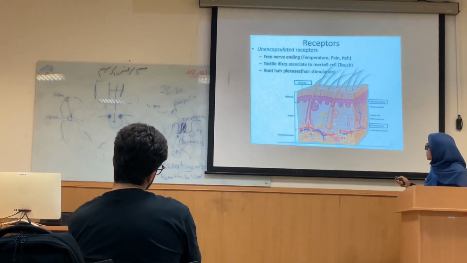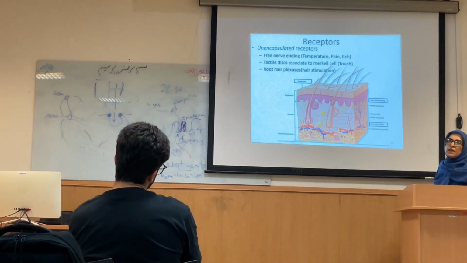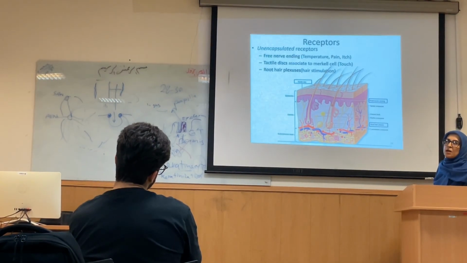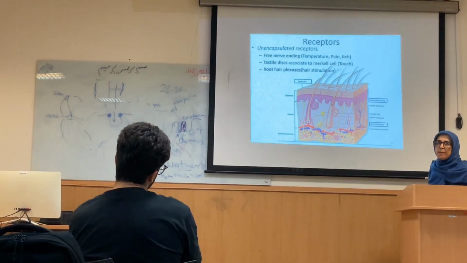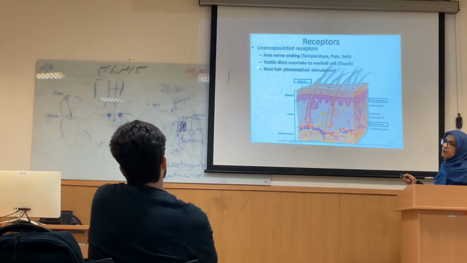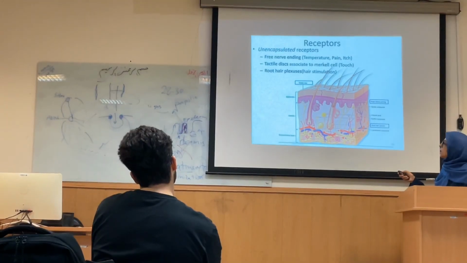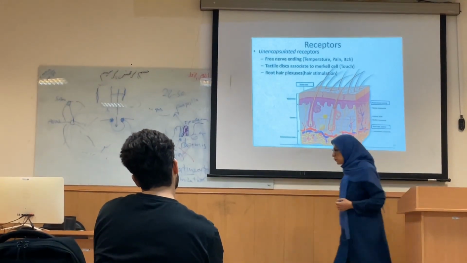Maybe they are close to the hair follicle, or they penetrate and invaginate into the epidermal layer. They are free nerve endings. They are not enclosed by a capsule; they are unencapsulated receptors. Most of them are free nerve endings. There are two types of these receptors, unencapsulated and encapsulated.